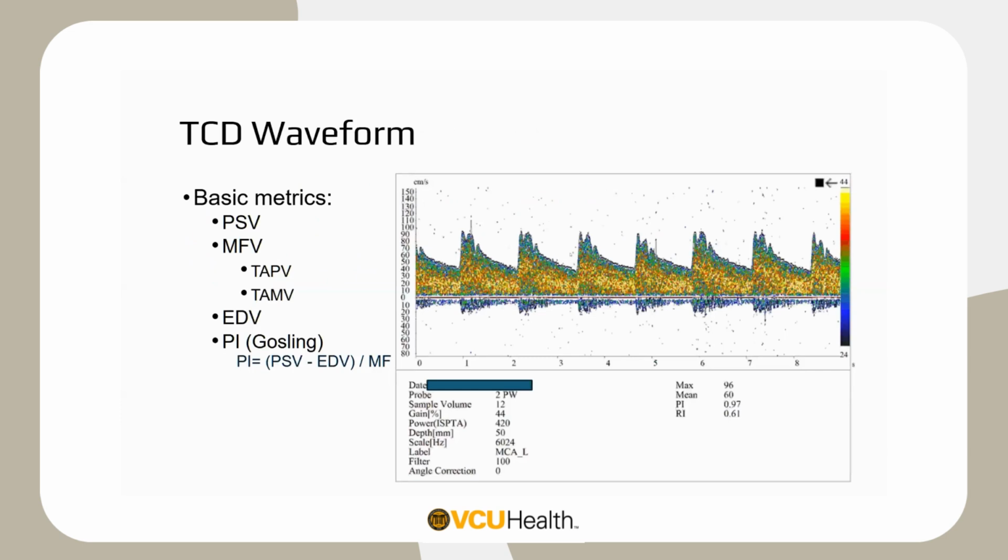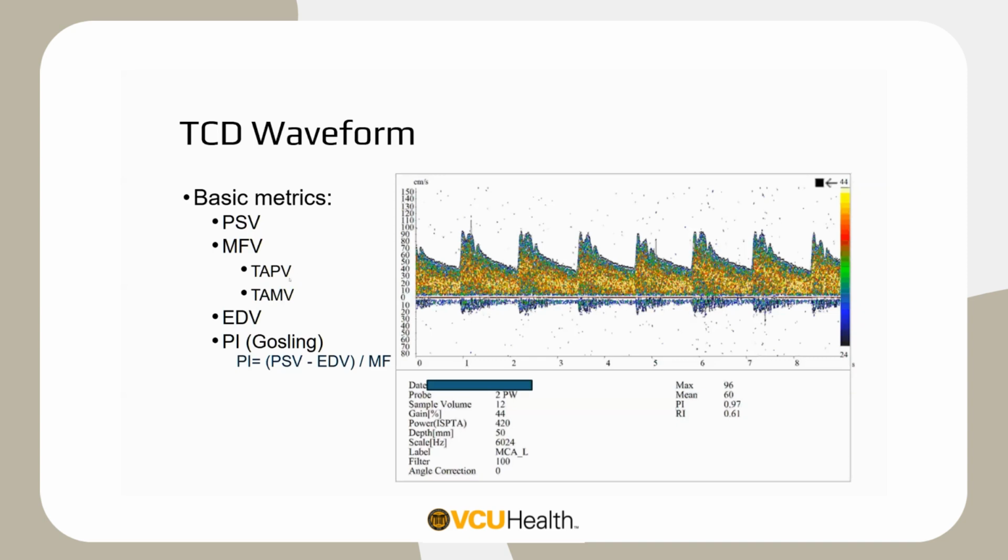So some basics, as to this audience, I don't need to explain in too much detail, but essentially, the standard of care for TCD interpretation involves mostly these metrics. So the peak systolic velocity, the highest velocity, corresponding with systole in the cardiac cycle. We have mean flow velocity, which, again, to clarify, can be the area under the curve, either of the envelope of the waveform versus a TAM-V, which would be a time average mean, which actually takes into account the intensity of each of the individual frequencies at each time step.